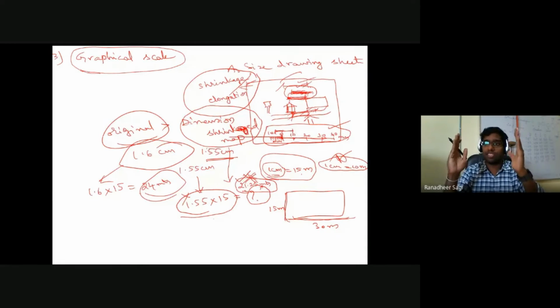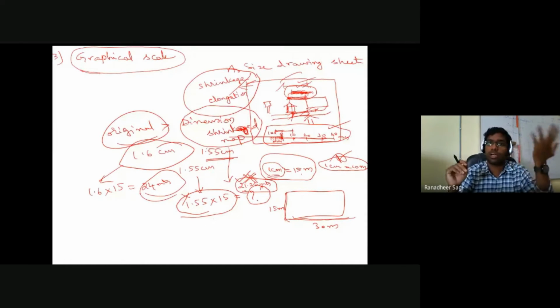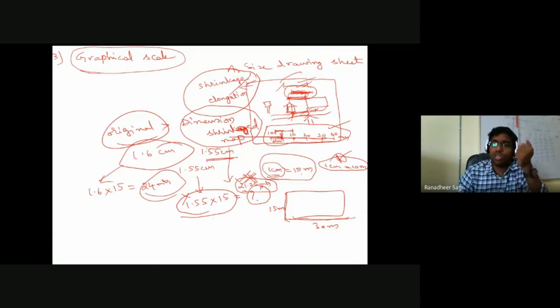So the distance at which those two buildings are, if you measure, automatically comes out to be greater than 1.6 centimeter. And if it is greater than 1.6 centimeter, according to the engineer scale, if I directly convert it, say 1.65, I might get something like 26, plus or minus, somewhere around 26 meters. But in the original field, it is only 24 meters. So you should not directly make use of what is called your engineer scale in the cases where you understand there is an error in your map because of shrinkage or an elongation.